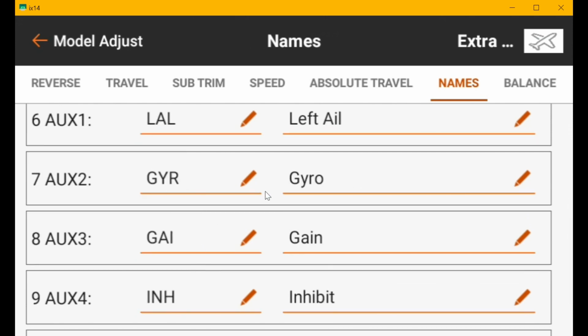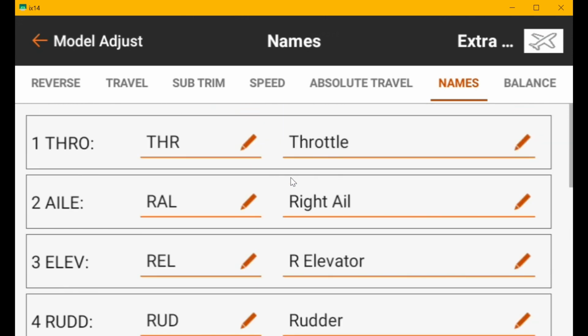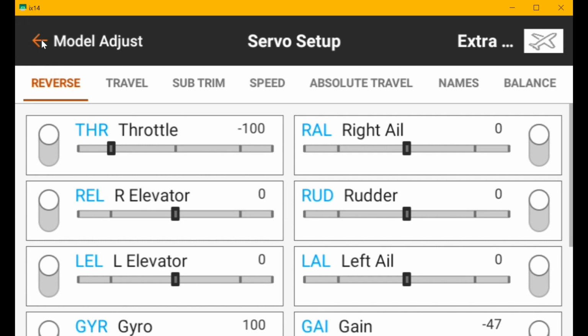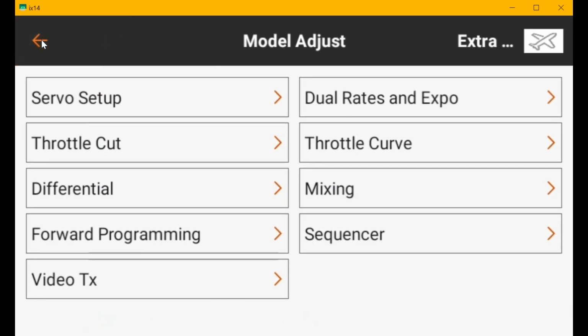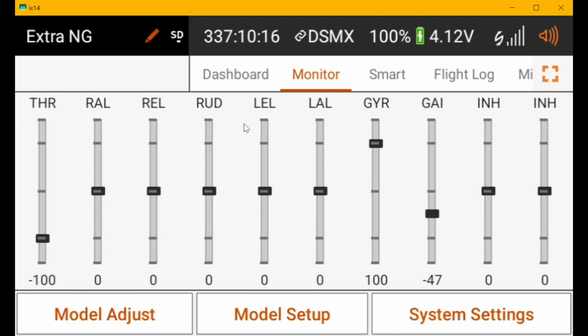I have already renamed these, but I do that to reduce the confusion, because if you go to the monitor screen you'll see that they're all labeled. And what you're going to want to do is plug your servos into the ports in this order. So throttle's port 1, right aileron's port 2, and so forth. And since these aren't used, I can hide these now.